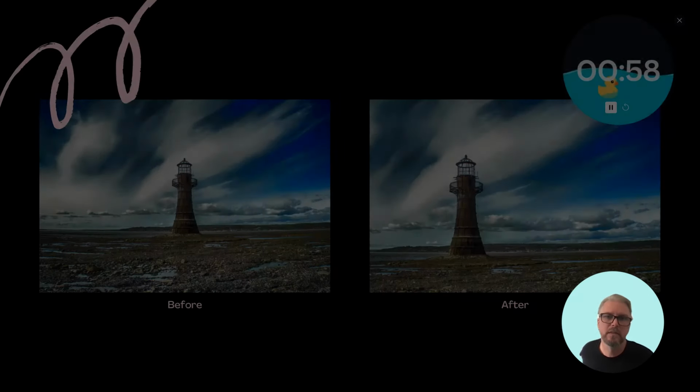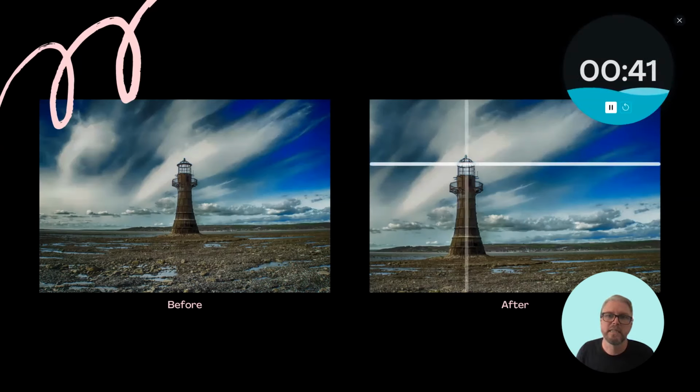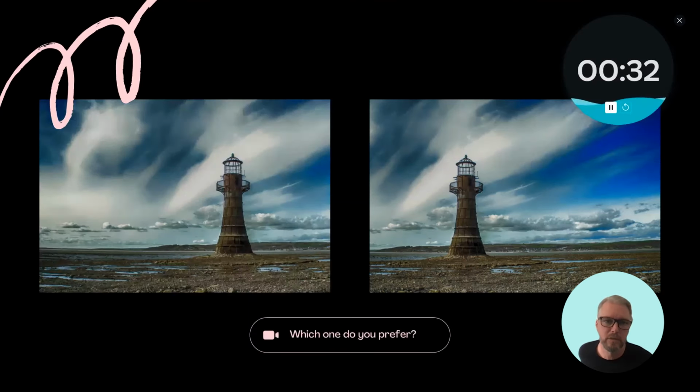So I'm just going to go into that first one while you're still working. Sometimes it's helpful to see the before and after. So I've put them next to each other so you can see them both together. And you can see that we're now emphasizing in this after picture the blue sky that's coming into the frame. You can see how we've placed the lighthouse, the subject, over the left-hand vertical line. If we placed it on the opposite line, it might emphasize more of the storm clouds. And it's really going to come down to a personal choice. Which one do you prefer?